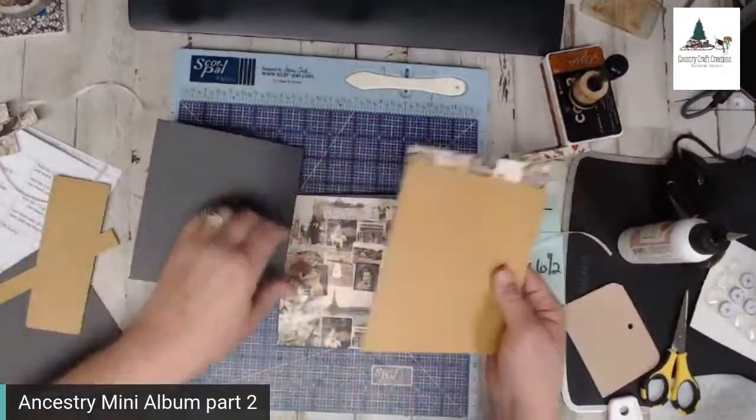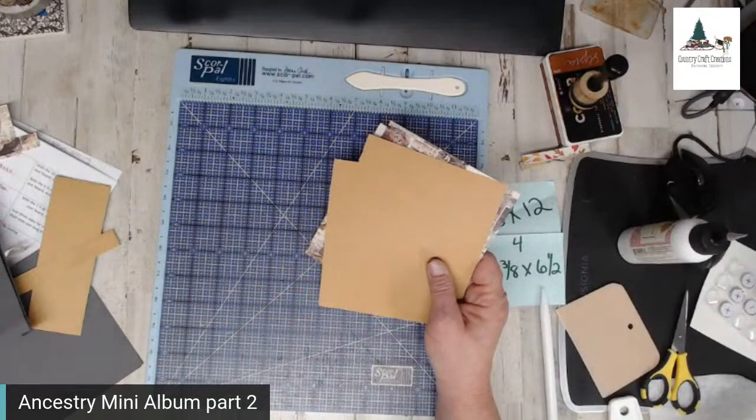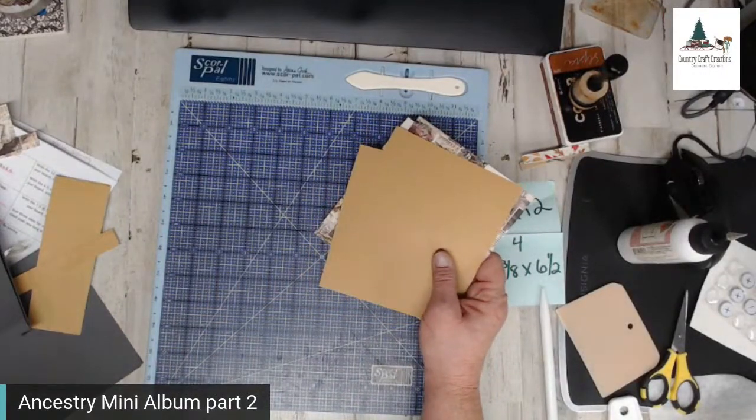Alright, let's ink our edges and we'll put those down. And then we're going to put our flaps on.